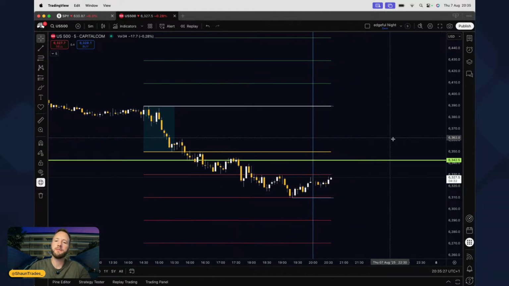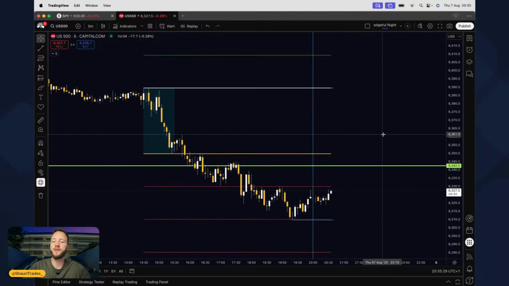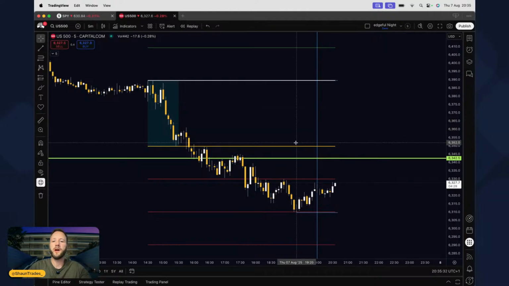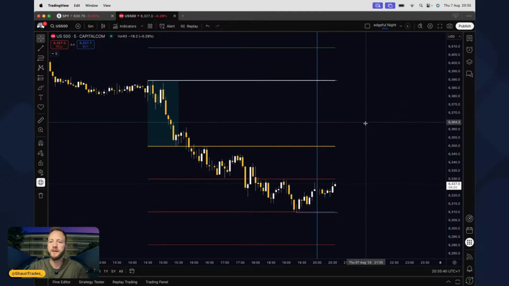And what you'll find is most of the time, pretty much all the time, those lines get hit on a regular basis. So you can see here, get rid of that because we don't really need that. In fact, I do want it, but I want to hide it first. There we go. Hide that line. So you can see throughout today's trading, it came back up here, used it as resistance, came back down, used it as support, and again broke through it eventually. Resistance here, again resistance, and then the next line down, of course, is support as well.